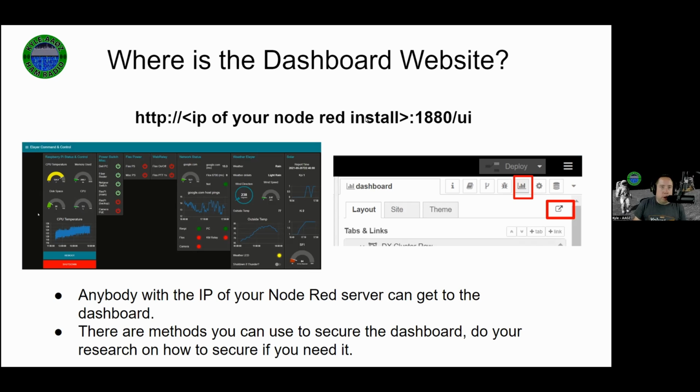So let's say your Raspberry Pi is 192.168.1.100, and it's colon port 1880/ui, and that will get you to this dashboard page here. You can also get to it through the place where you're programming your flows, from this icon here. And then you click on, I call it the yeet button. I don't know what it's called, but it's got that square with the arrow out.